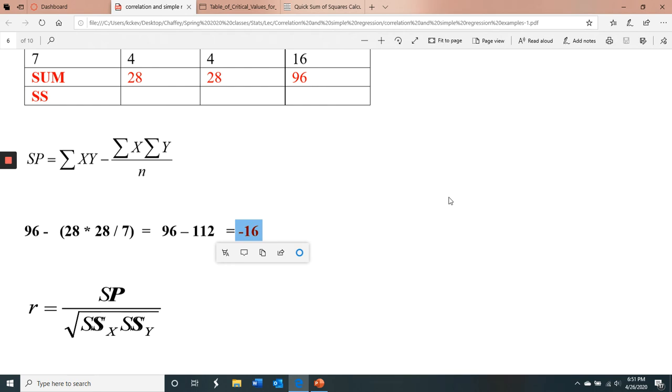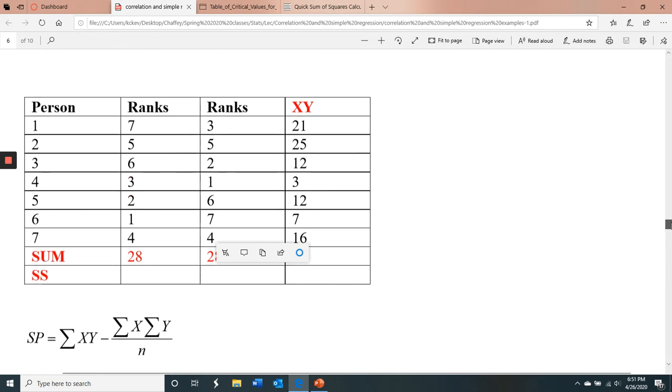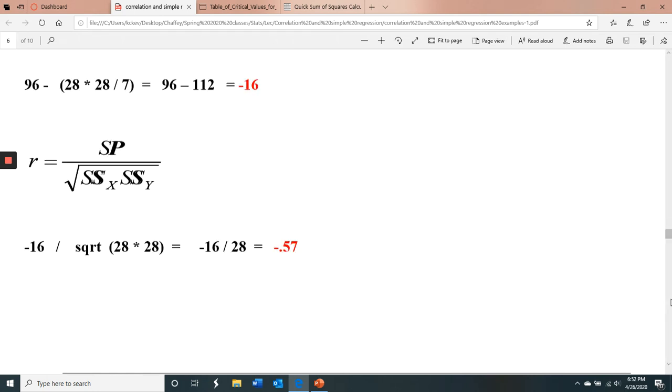Why is it negative? Well, it's negative because we have a negative relationship between narcissism and empathy. We saw that already with the Pearson. It actually looks like it's true here. Look at the highest narcissism person. They got a rank of 3 on empathy. Our second highest on narcissism got a 2 on empathy. Our lowest person on narcissism had the highest score on empathy. Our second lowest score on narcissism got the second highest score on empathy. So it looks like it's negative. So we have a negative SP because we have a negative correlation. It's smaller here, right? The numbers look really reasonable now because we're just using ranks rather than the scores.